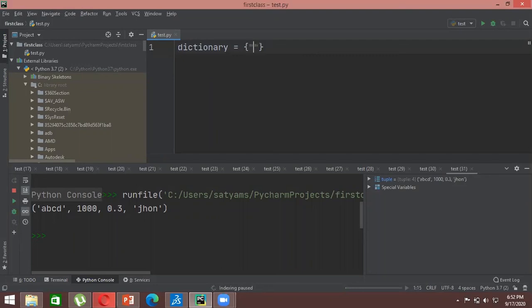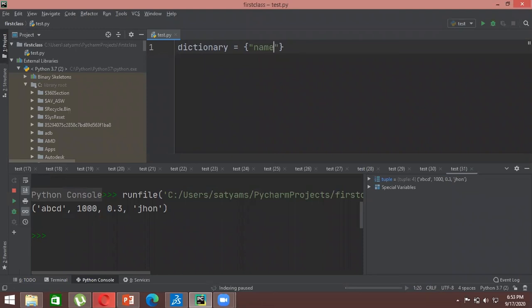Let's say I have a key called name. Let's say I have a person, and he's working in a company. His company code is something, and he is working in the marketing department. I want to store these things in a dictionary, and that dictionary will be dedicated to that particular person only. So his dictionary will contain his name, his ID code, and his department of work.